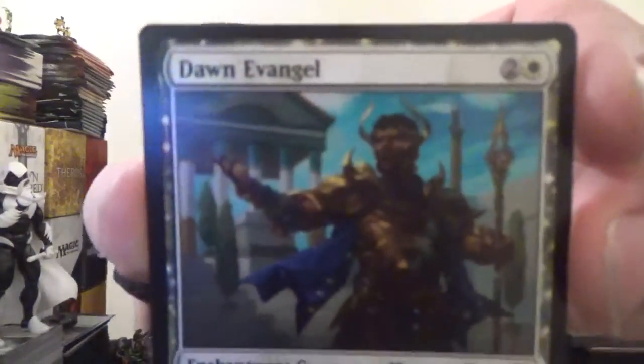Next up, we've got Dawn Evangel, a 2/3 human cleric. It's also an enchantment for 2 colorless and 1 white. Whenever a creature dies, if an aura you control was attached to it, return target creature card with converted mana cost 2 or less from your graveyard to your hand. Okay.